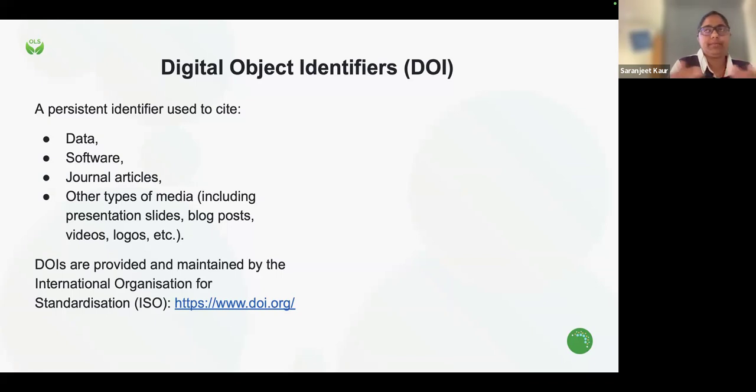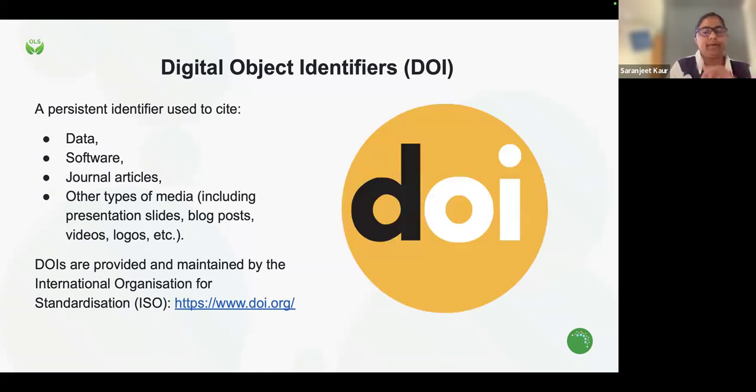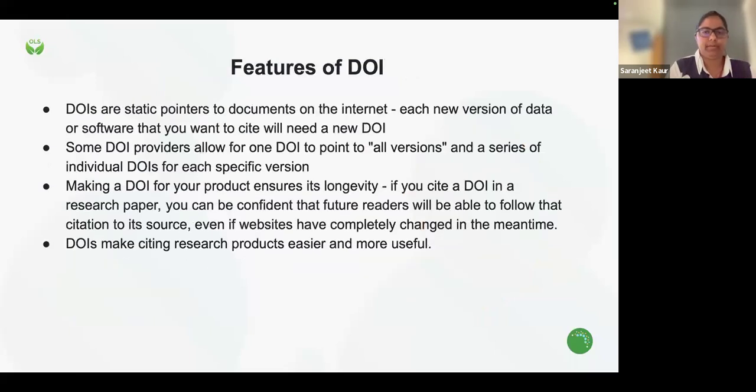DOIs can be used to cite most of these outputs like data, software, articles, different types of media, even slides or blog posts. And they are provided and maintained by the International Organization for Standardization. If you want to look up a bit more, you can go to doi.org and get more information on how to resolve a DOI.